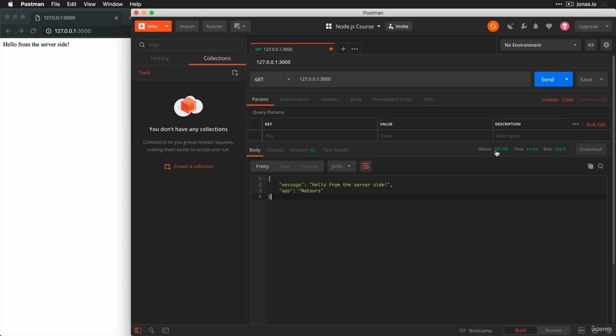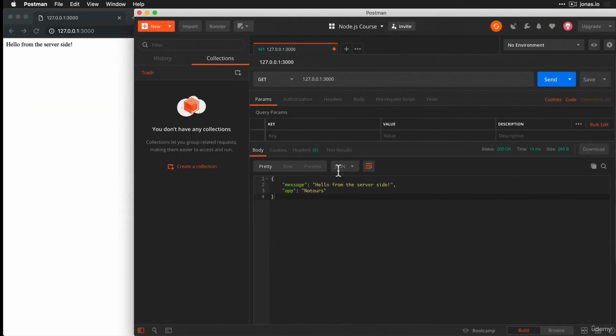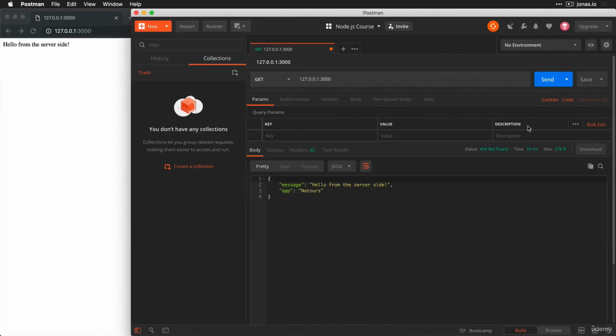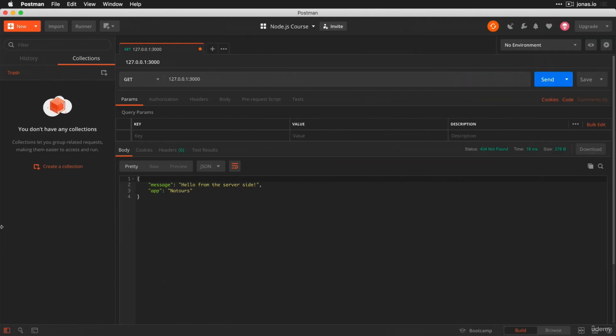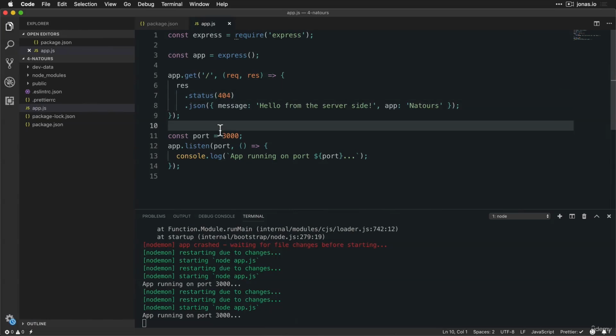Here we have the status code. Here we have the time it took to do this request. And we also have the size of the response. We could, for example, change the code here very easily. So 404 is not found, remember. Do it again. And then here you see 404 not found. So that's the kind of stuff that Postman is really great for. Let's actually increase the size of all this. Okay. And so let's now continue.